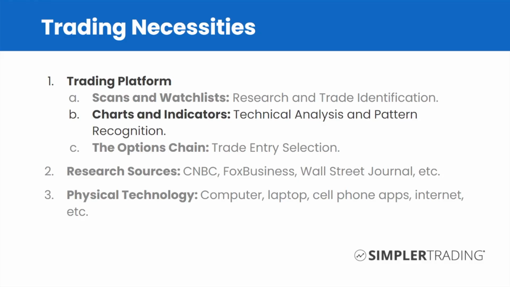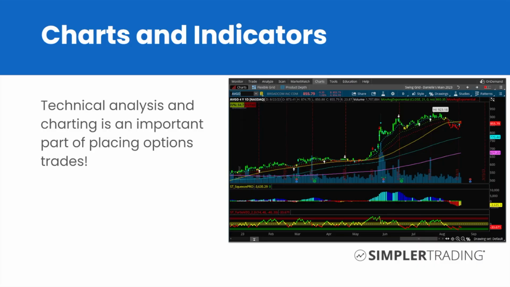Next, you are going to need something that has technical analysis and pattern recognition capability. Here's just a screenshot of my primary swing grid. As you can see, this is a chart of Broadcom. You have these nice pretty colors, you have your moving averages on here, you have your squeeze. I like to use a Turbo VZO. Anyways, just different tools that allow you to read which direction price is going, if the trend is shifting, which way momentum is going, if there's volume coming in or volume going out. That's going to be really important.